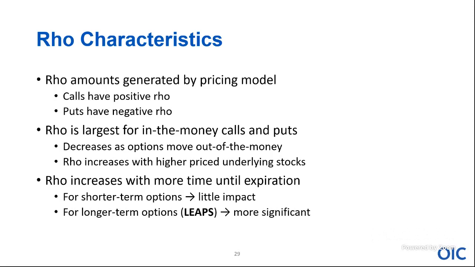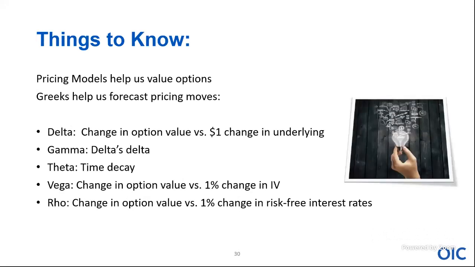There was a lot there. And here's another summary page where delta and gamma are kind of tied together. Delta changes in the stock price, gamma, the changes of delta themselves, and then you have theta and vega and rho. Now, the Greeks can be daunting. People might say, well, wait, that was a lot of information. That was just too much to absorb. But the more you hear it, the more you become familiar with it.